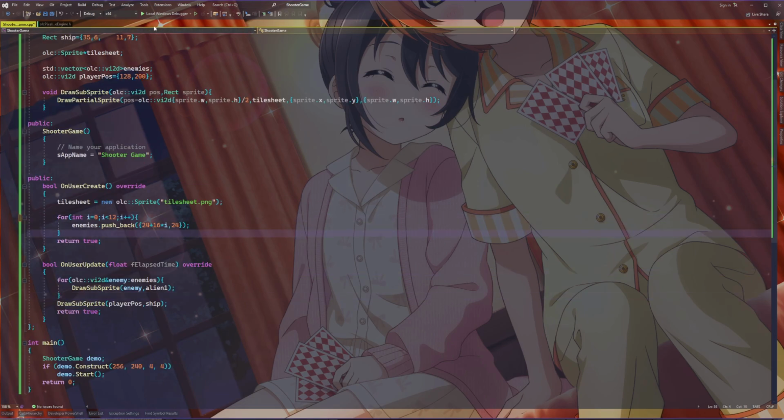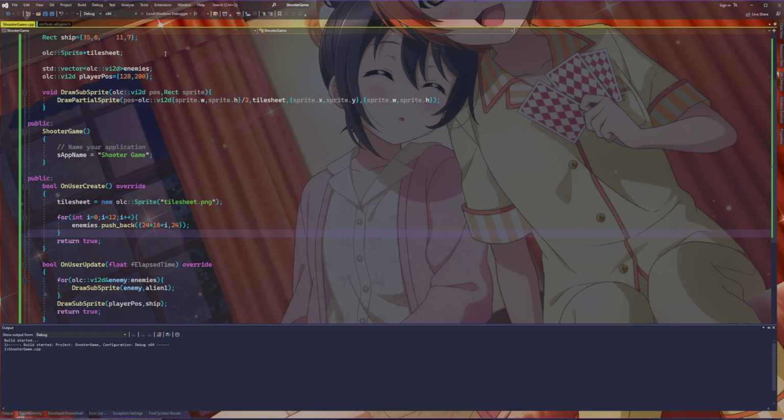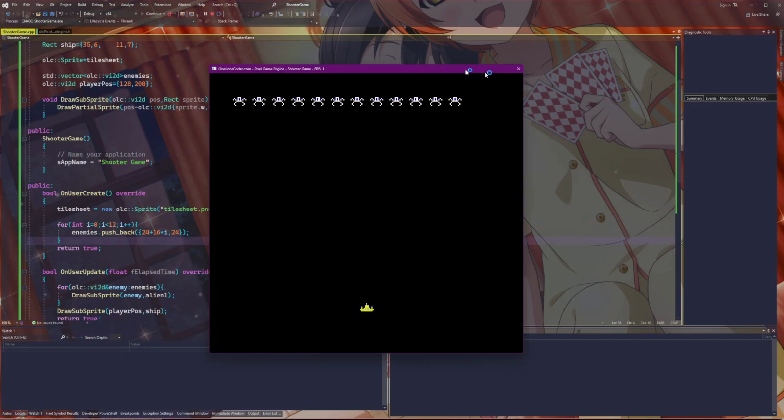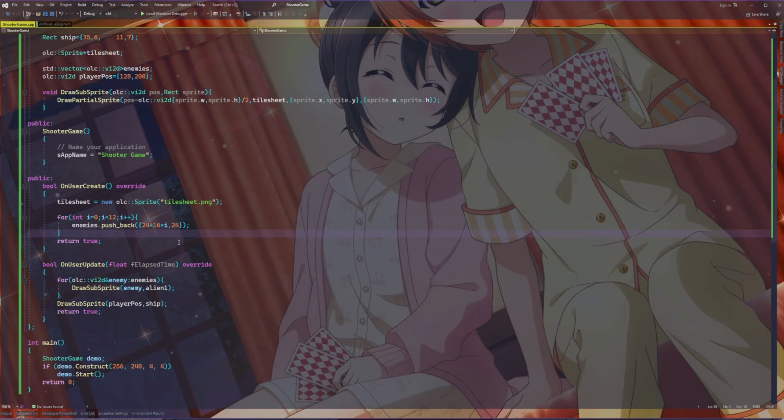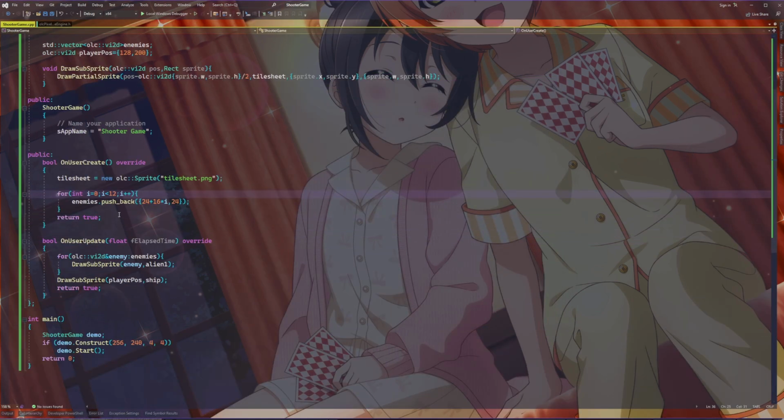And that's great, but typically in space shooter games, there's more than one row of enemies attacking. So I think we're going to have 3 rows or 4 rows of enemies. I think that would be a nice amount. In order to draw more enemies on each row, we're going to need a nested for loop.